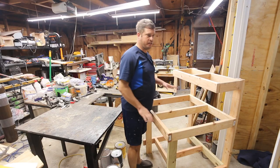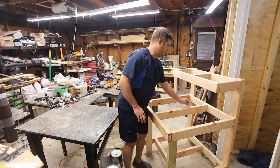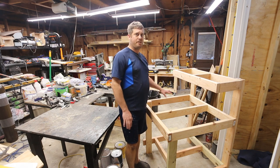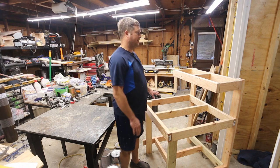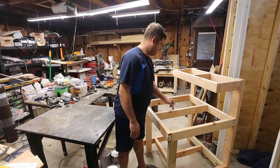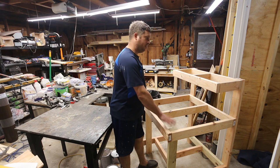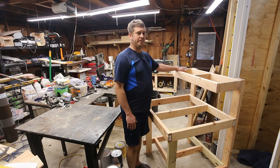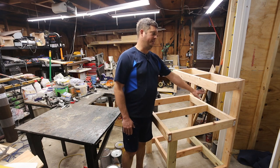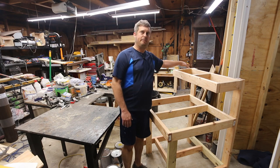So I've got my frame assembled, and the way this works is the heat presses sit, this is sized for two, they'll sit side by side. It's a little tight, but it's okay because one is for pre-treat and one is for curing. And they'll sit here on a plywood top. It'll overhang by a little bit, and then there's a shelf above here, which you can reach over the heat press to get to. It provides space for supplies and things that need to be up here.